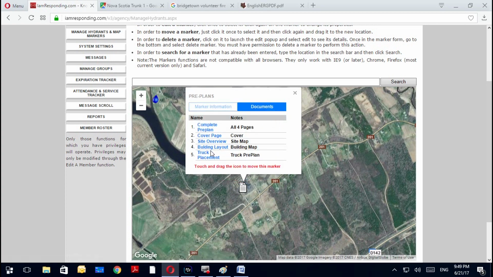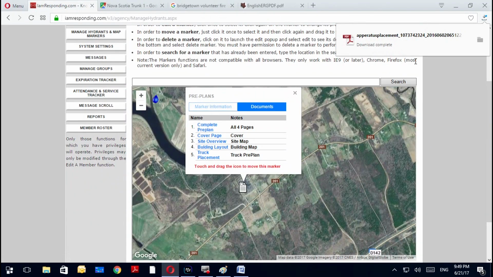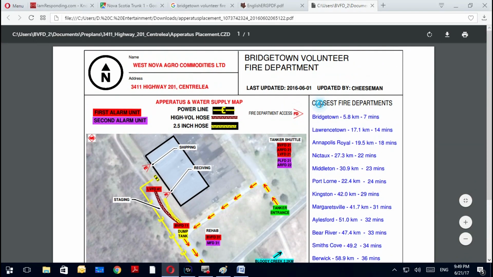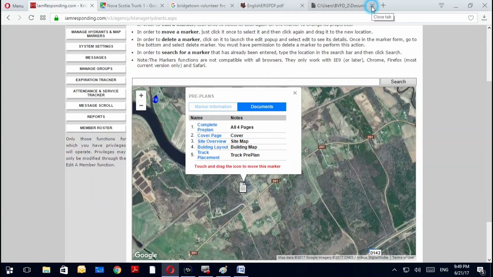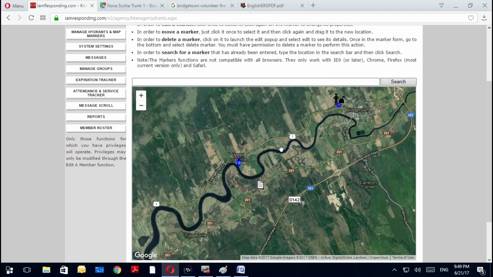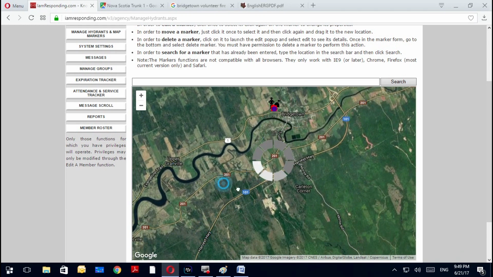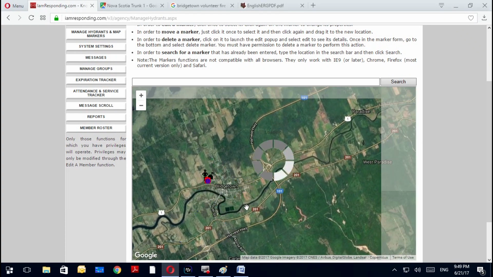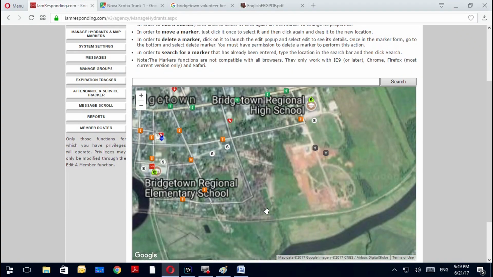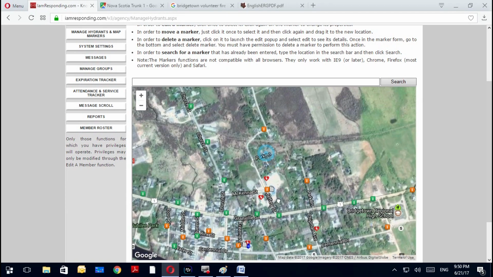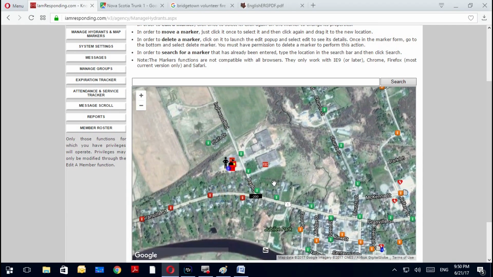A local manufacturing facility. Truck placement. That's when we kind of worked out here like that. I've also put the closest fire departments out there. You can indicate water sources. If you can think of putting something up there, obviously you don't want it to change every week, but something that you may have to update once a year, put it in there. It's unbelievable what you can do in there.